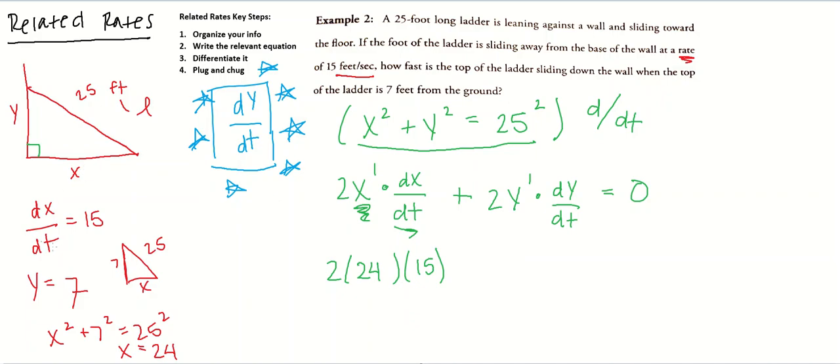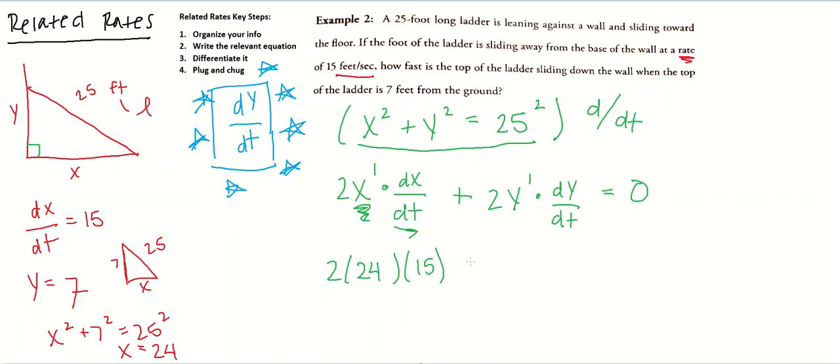If you didn't have it labeled like that and you had 15 labeled with words, it's not as obvious that 15 is what gets plugged in for dx/dt. So as much as possible, I really encourage you to use that differential notation and get good at it, because then when it comes to plugging stuff in, you're like, boom, it's right there, 15, we got it.